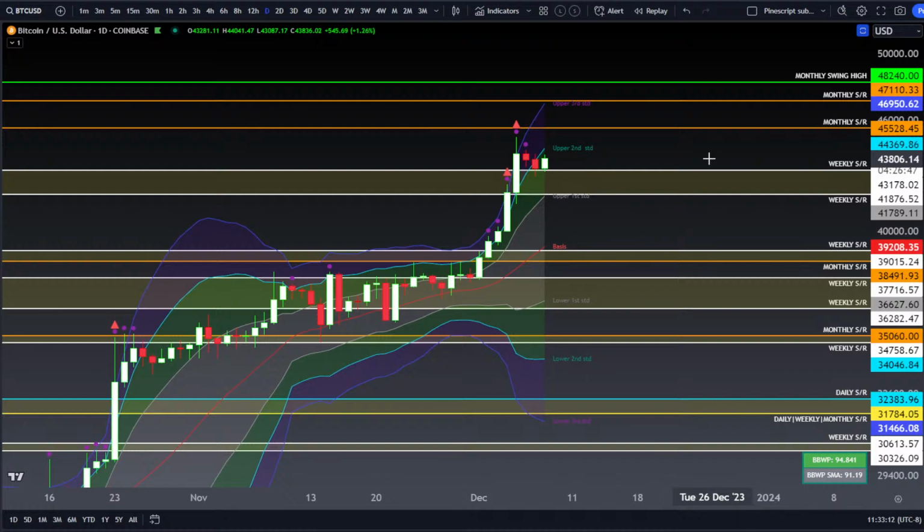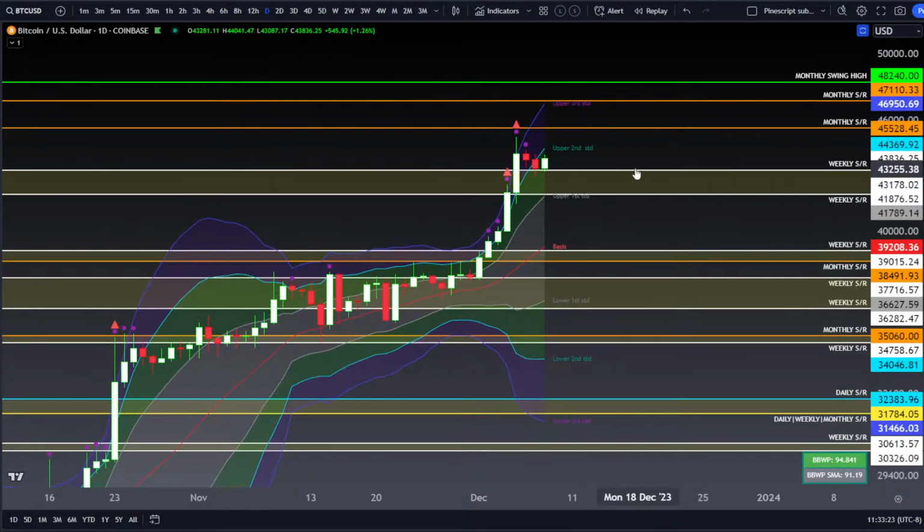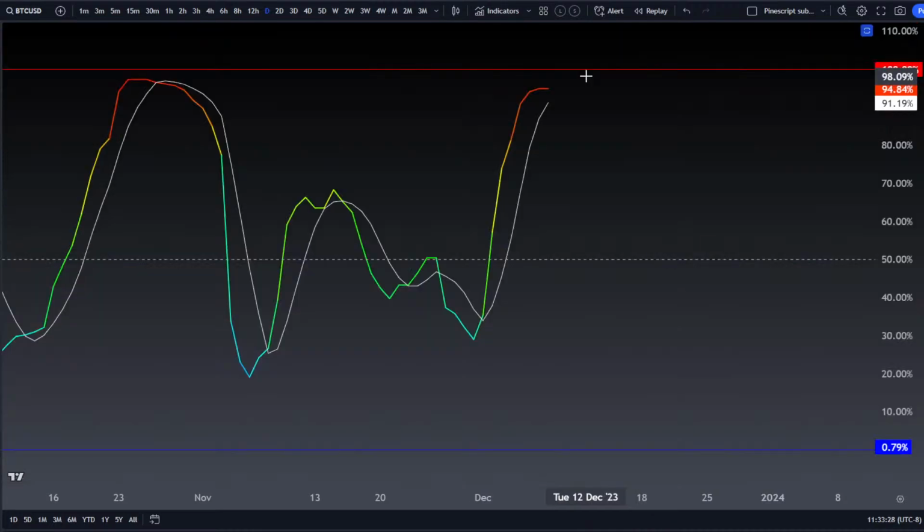Now, I will say Bitcoin, as it stands right now, is in a position where we're likely to see residual continuation to the upside to retest the highs as long as Bitcoin is above those 2 weeklies. So basically the downside area to pay attention to is that 43.2 to 41.8. And this is because we see that volatility remains very high. This indicator is the BBWP indicator. It's by the Caretaker. You can find it for free in the Indicators tab.